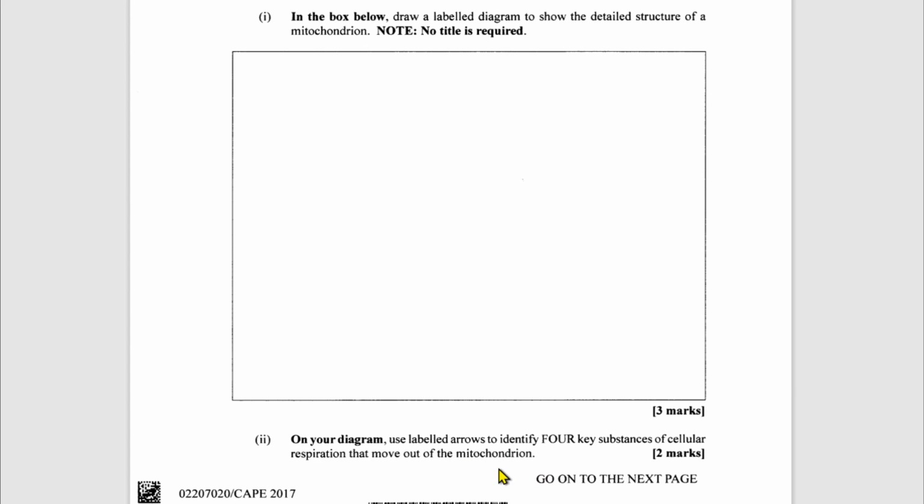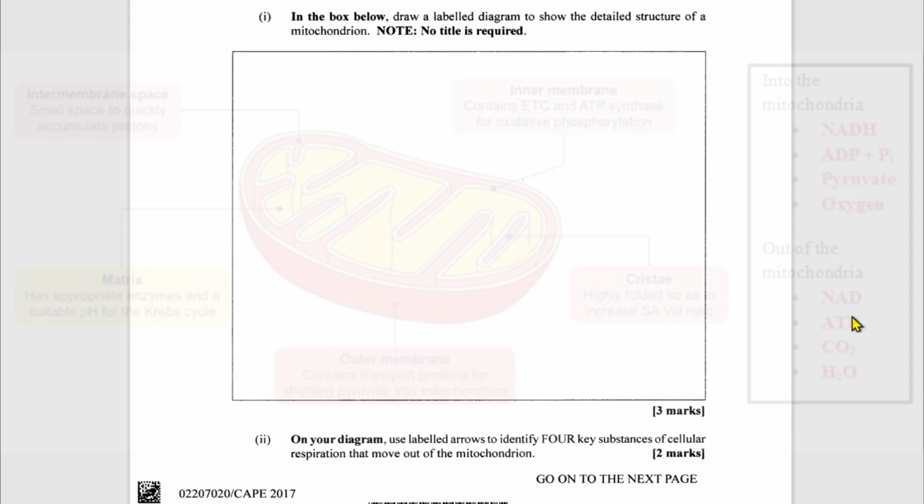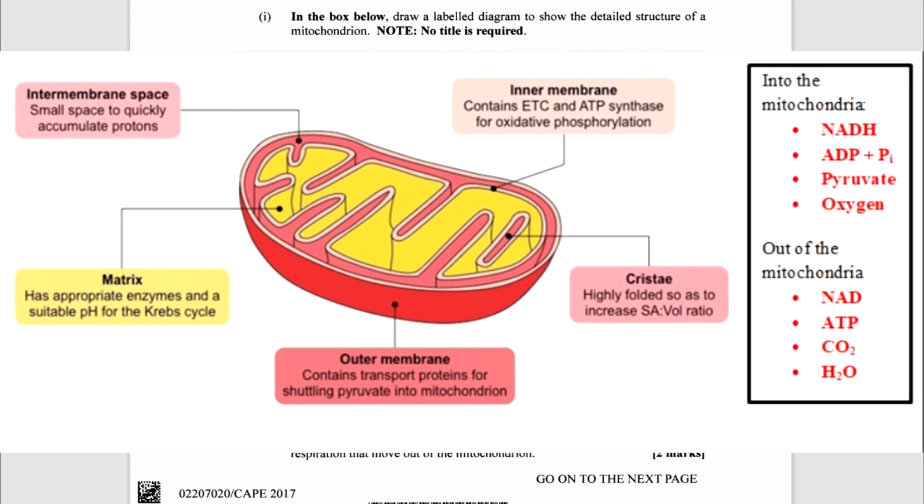Okay, so what we're going to put on the screen here is a diagram that you could make a drawing of in the mitochondrion, and you'll see some labels and annotations, but you really just have to label it. And I'll put substances that are going into the mitochondrion as well as out. In the case of this question here, you just have to put the 4 that you're seeing that are coming out as arrows.